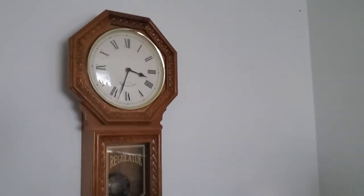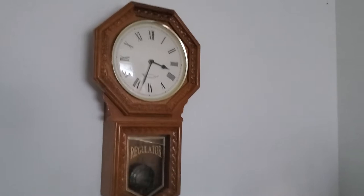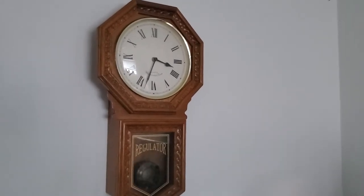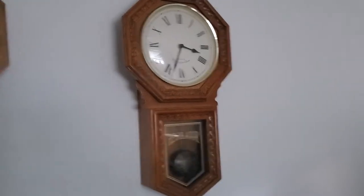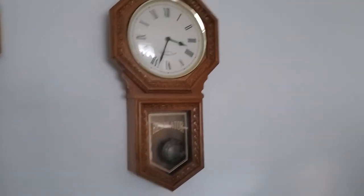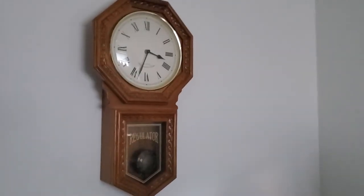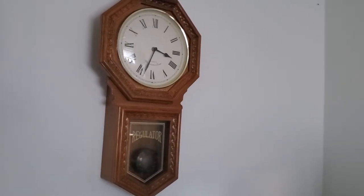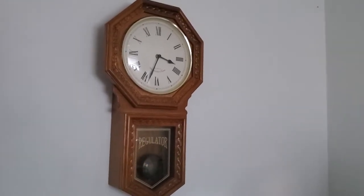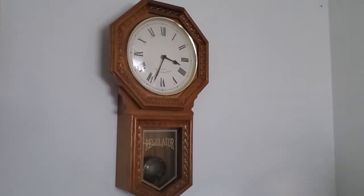The next one here is another Daniel Dakota, a schoolhouse clock. Now this one has the chime that my grandfather clock used to have, and that's why I bought it — because I wanted that chime in my collection again. And this one actually looks really nice for a battery-operated clock. The person that crafted this really put some time into it. Not really too much to say about that one.